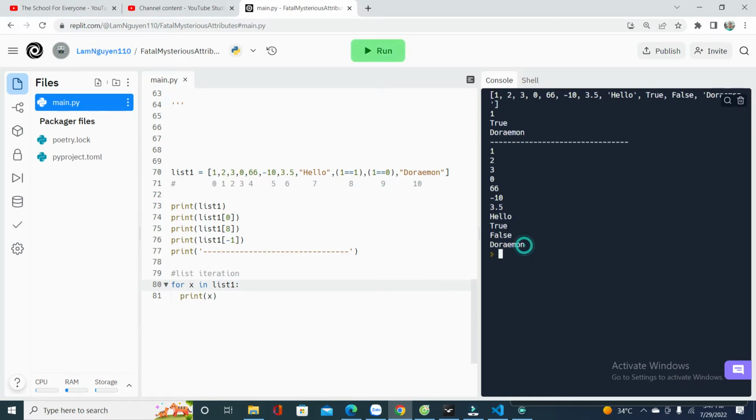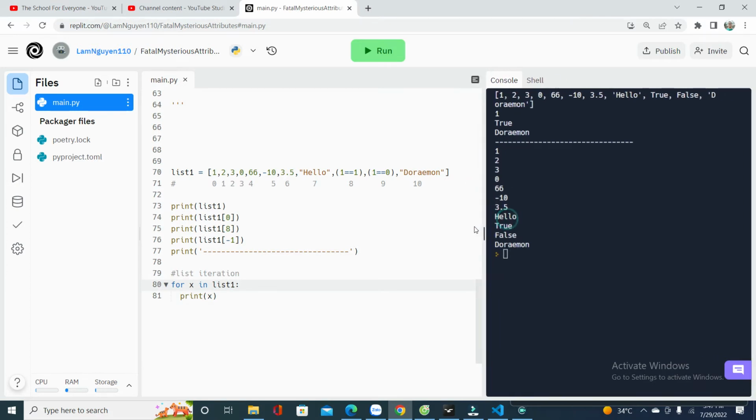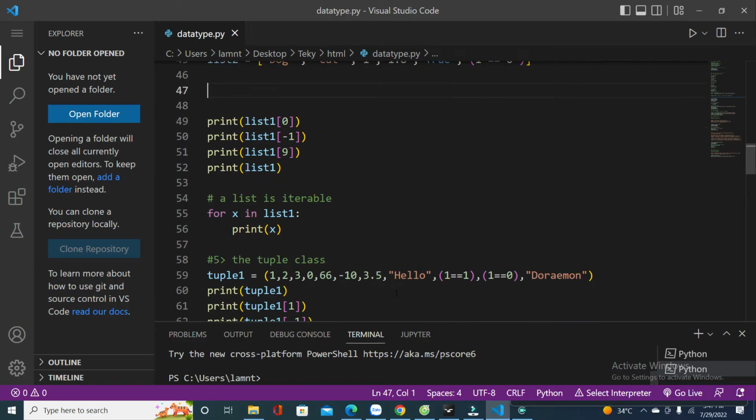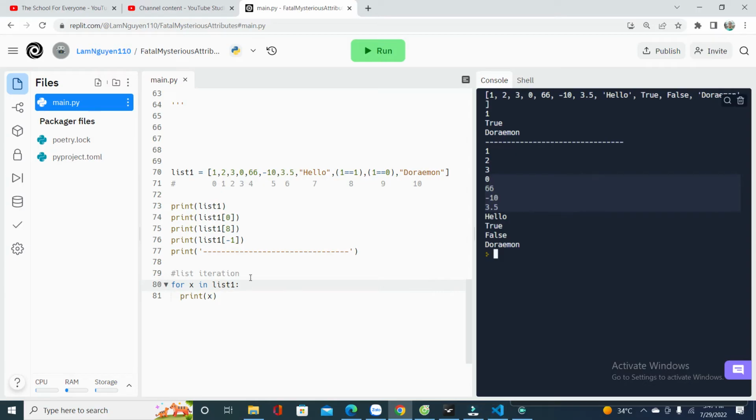Okay, so you can see here the first element is 1, then 2, then 3, then 0, and 66. So we have iterated through a list and printed out all these elements one by one. So a list is iterable.